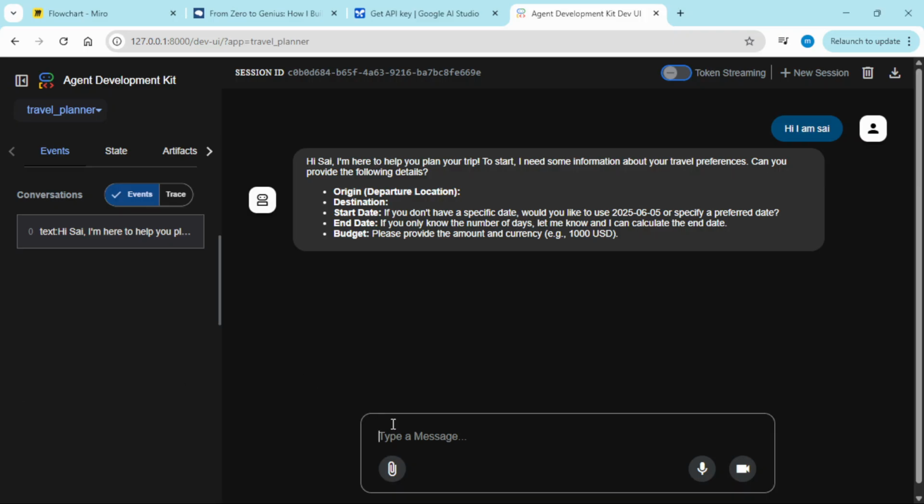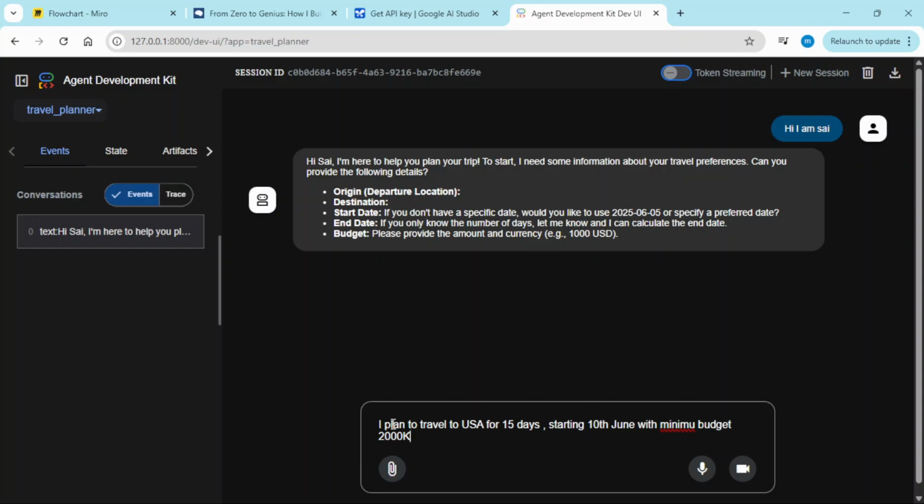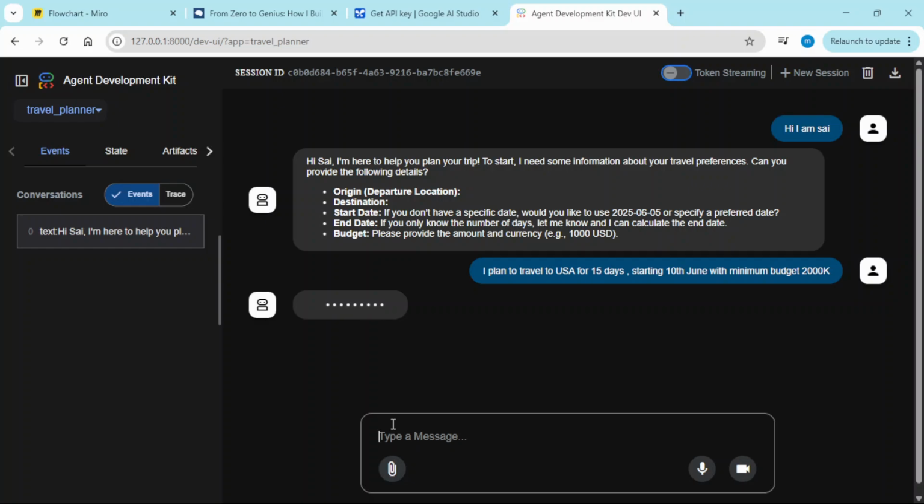So let's say I'm writing in plain language rather than in a systematic way. I'll type something like: I plan to travel to USA for 15 days, starting, let's say, 10th June, with a minimum budget of 2000.